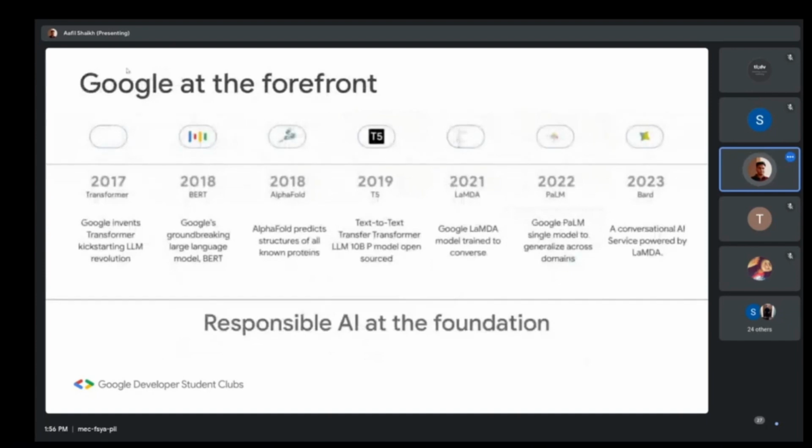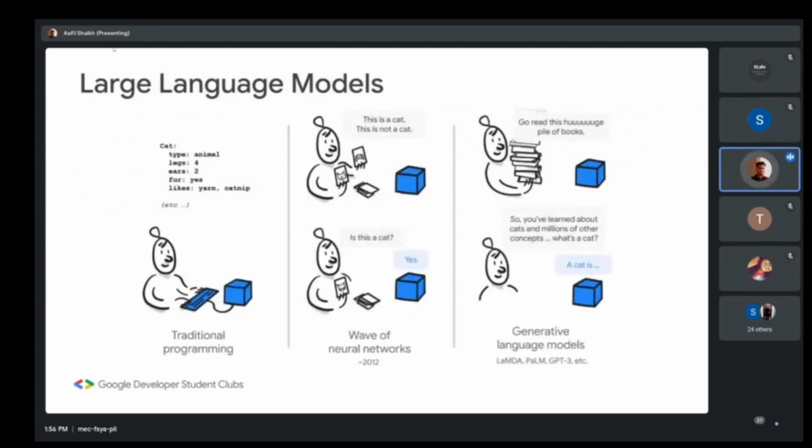All right, so let's begin by asking ourselves, what is a large language model, or LLM, right? See, focus on the words large and language. We have some basic idea of what a model is from traditional machine learning, right? So let's have a look at this.